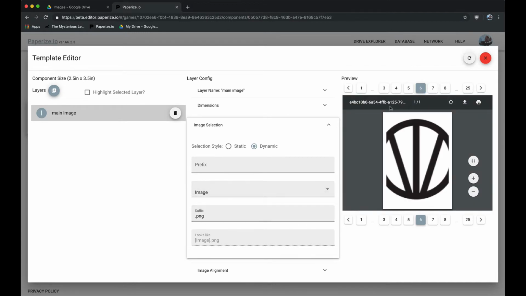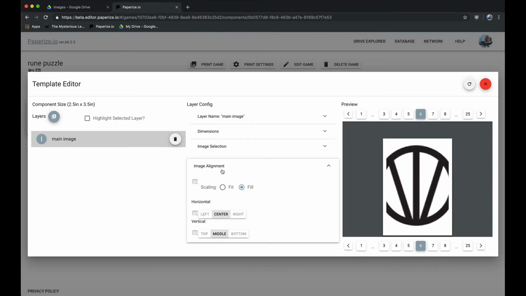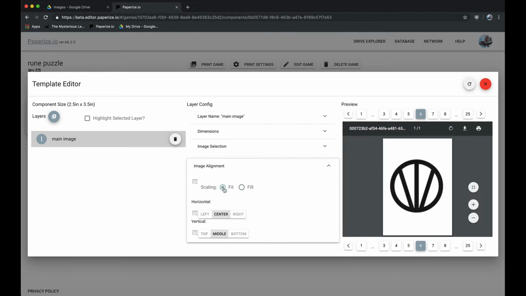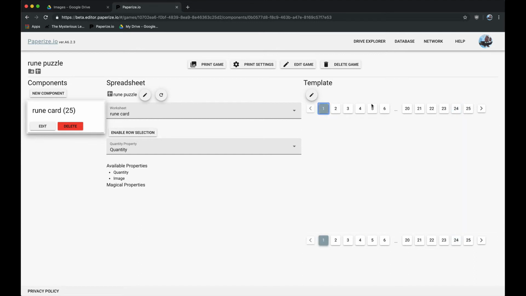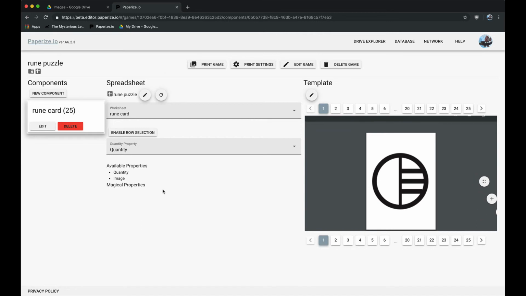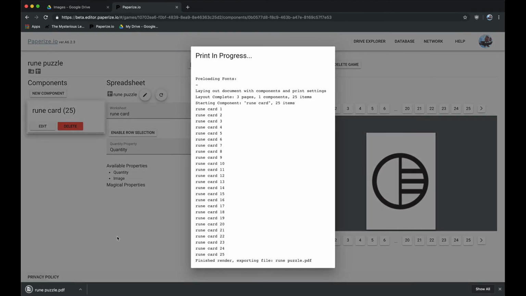Yes. But you can see they're cropped a little bit. That's not fun. So what we'll do is we will go to the image alignment, and this lovely little thing called fit just makes it fit. That's all I care about. I don't need it to be fancy. So that's all that is necessary. Again, we can take a look at all the numbers up here to verify, and then we're ready to rock. This is what we wanted for our handout, so I'm just going to print the game and double check everything.